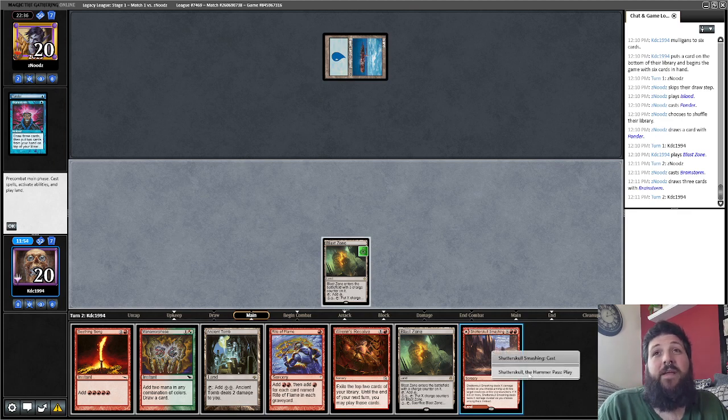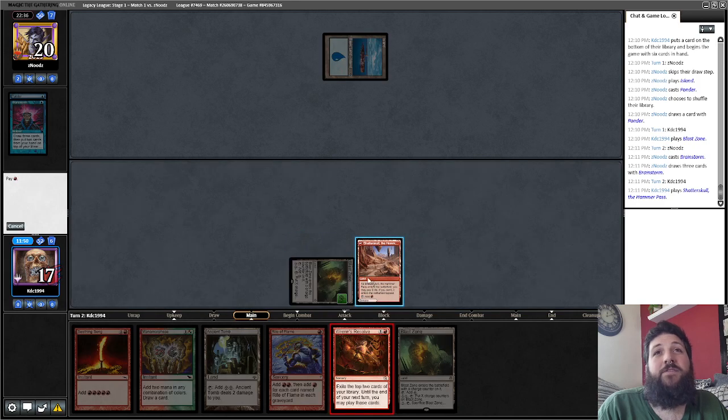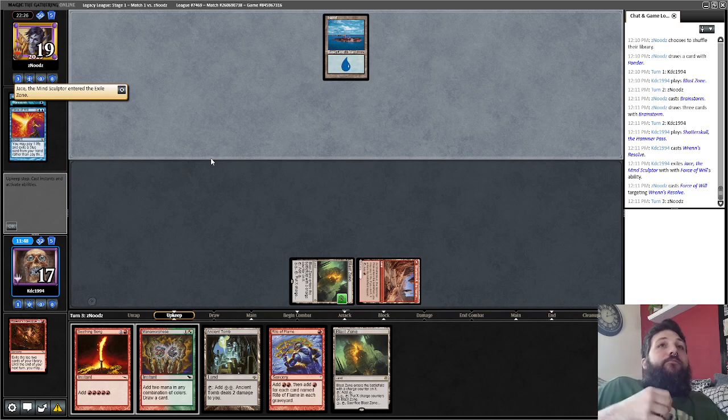Interesting. So we will be playing Shadow Skull. We're going to pay the 3 life, and we're going to Wrenn's Resolve. Are they going to Daze it? Let's see what kind of counter magic they have, because they have to. There's no way they're forcing it. Pitching Jace, the Mind Sculptor.